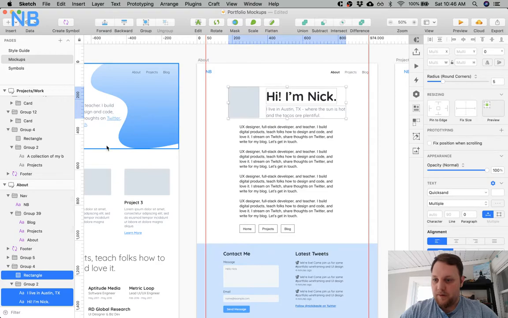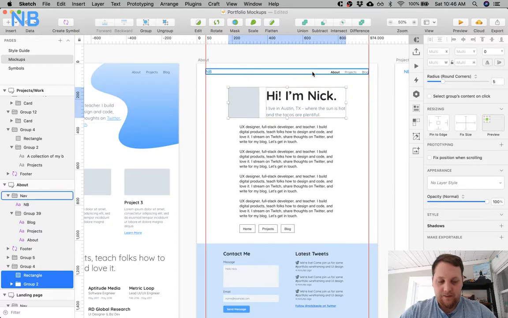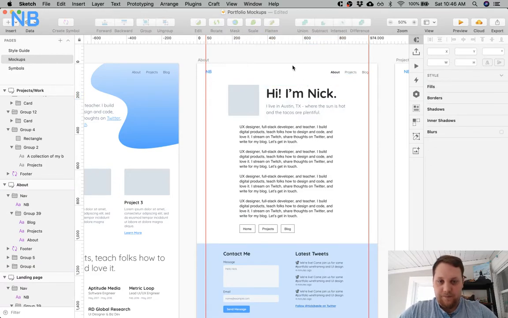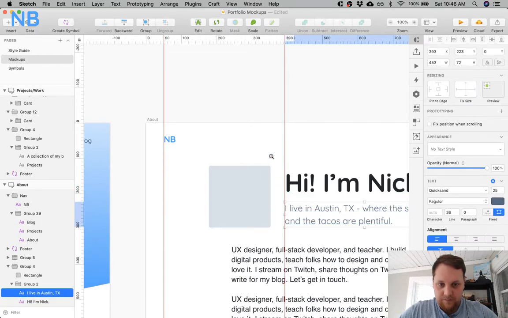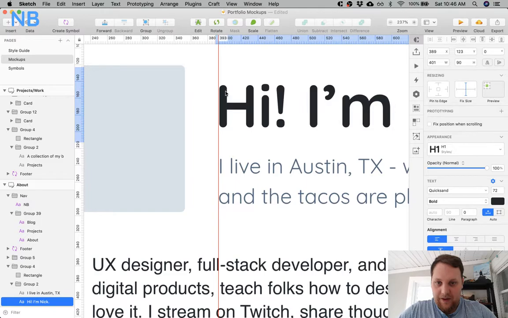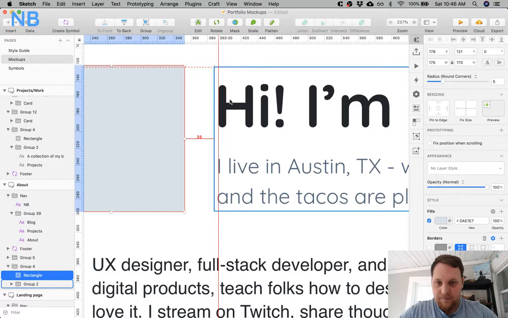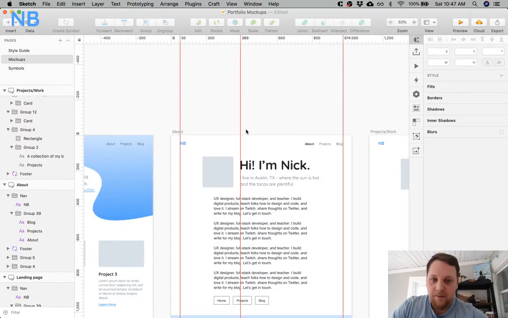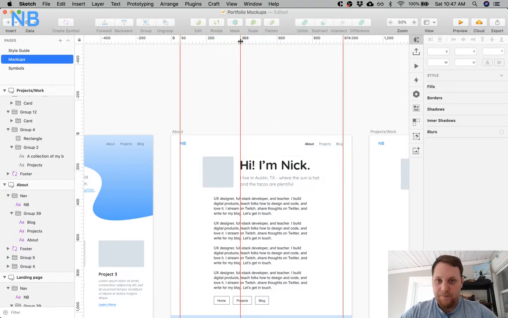Oh, that's not what I wanted. Alright, maybe something like that. And I'm going to bring that up a little bit more, make it like 60. And so interestingly, here you can see this is not necessarily aligned. I think that's more of an issue with the bounding box than something we'll see in code or anything like that. Yeah, so that looks pretty good there. And maybe we'll try to center align that a little more. Cool.